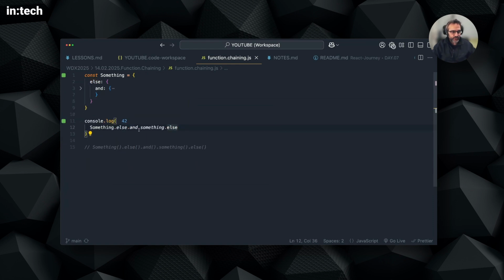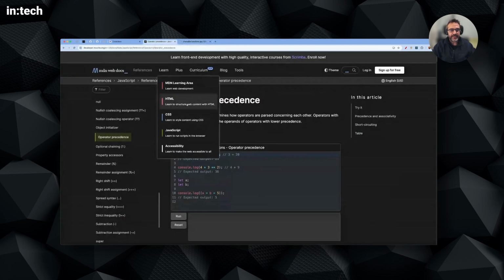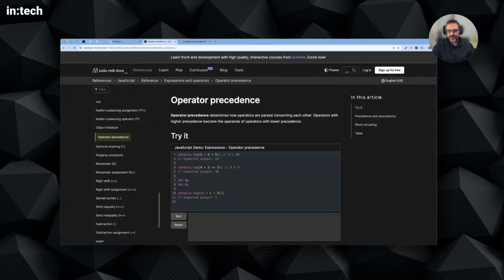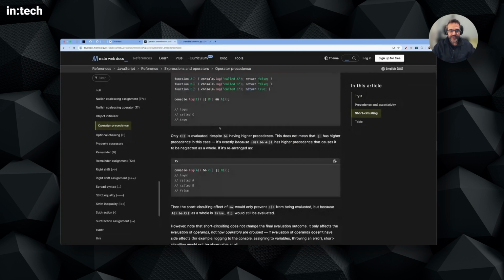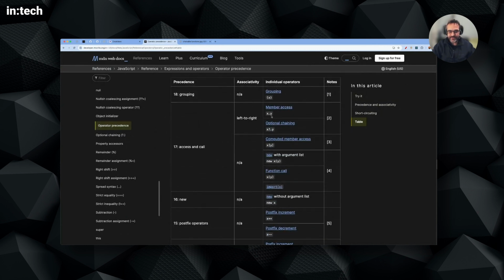And the reason why I move from left to right is because this tiny dot is actually an operator. So if I go to MDN and search for operator precedence, there's a table with all the JavaScript operators. And I can see that this dot here is a member access.